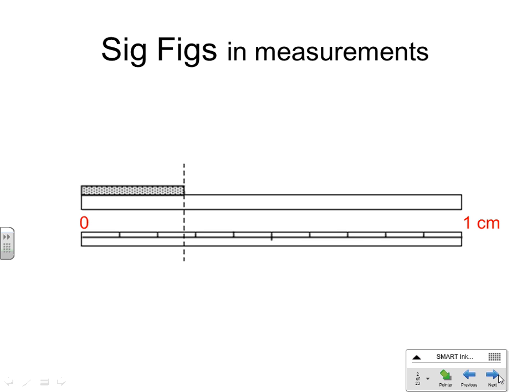All right, so say we have this piece of metal here. This piece of metal is going to be measured with a couple of different rulers, a couple of different measuring devices. And each of the measuring devices has a different number of graduations. So I'll show you the difference between each of these. Let me go ahead and pull this up.